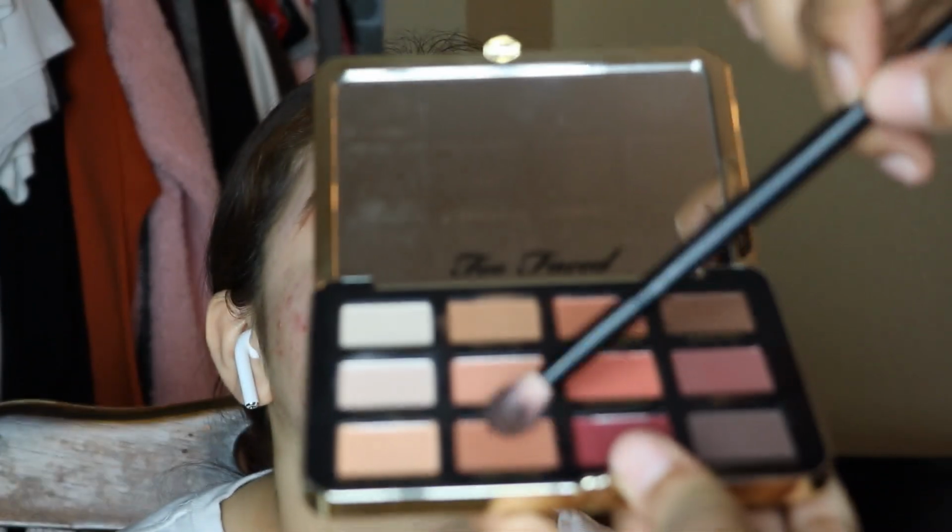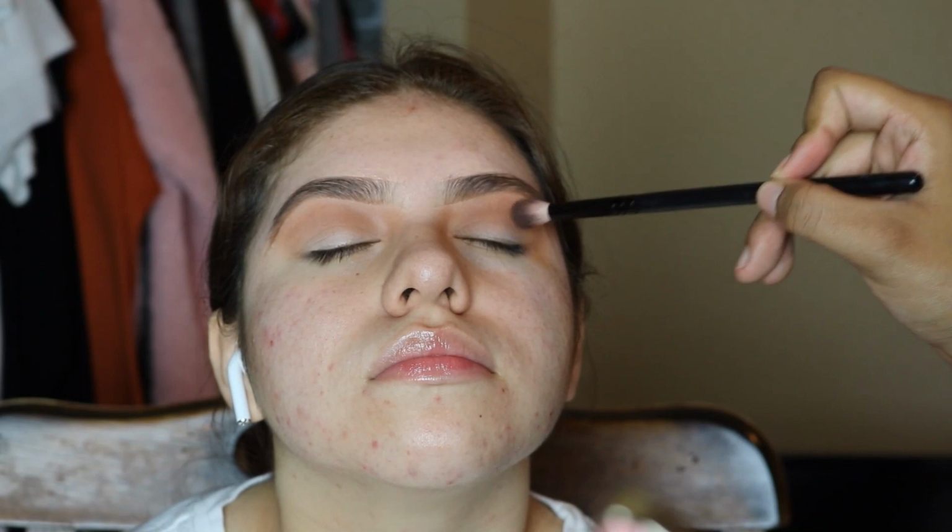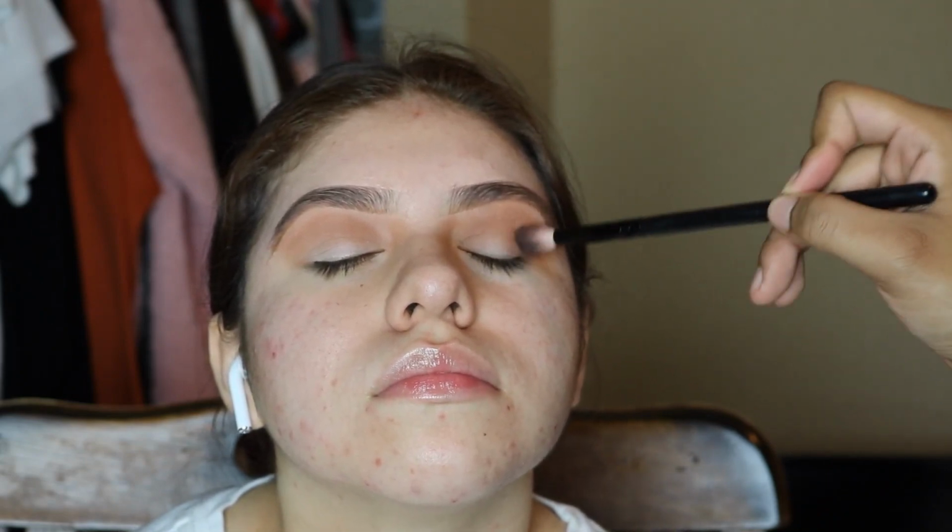All right, now time to deepen it up. I'm taking a little bit darker shade than the first one that we used, and I'm just going to go ahead and put that in her crease. Again, using light tapping motions, and I switched over to a different Morphe brush, and we're just going to go ahead and make sure it has a seamless blend and that it goes to a darker shade, almost like an ombre effect.